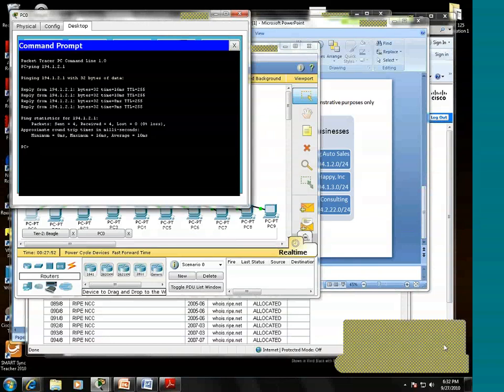Notice as I configure a device, I'm ensuring connectivity as I go along. Imagine what could happen if I didn't ensure that the router had connectivity to the ISP and went on to the PC, configured the PC with an IP address, pinged the default gateway, and left the job site. Maybe 2 days later, the users are complaining that they can't access the internet. Whose fault would that have been? Mine, right, okay.